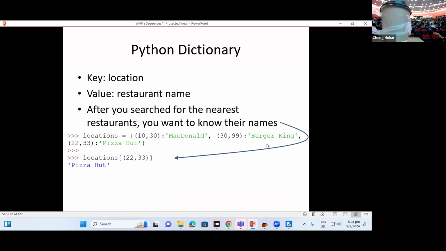So I can construct a location dictionary like that. You can see my key is a tuple. And if I ask what is at the location 2233, then I can output, oh, that's actually the Pizza Hut. Okay, so you can actually use this key dictionary. And of course, you can add more things into the dictionary, modify the dictionary, and so on.